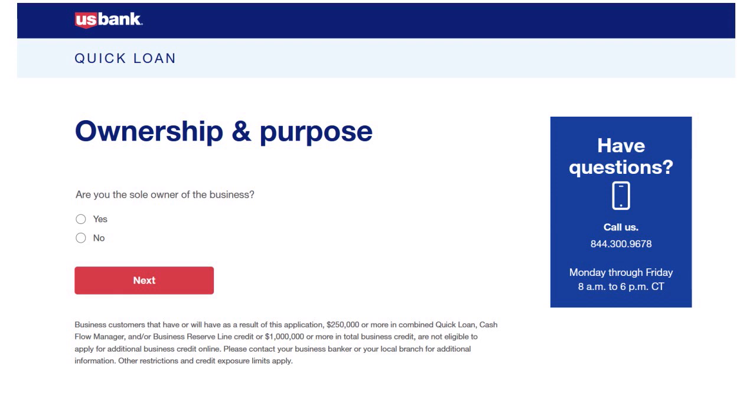So first of all, they want to know if you are the sole owner of the business. If not, you need to explain to them the percentage of equity you have in the business, and you may also have to list personal information about all the other partners or owners.